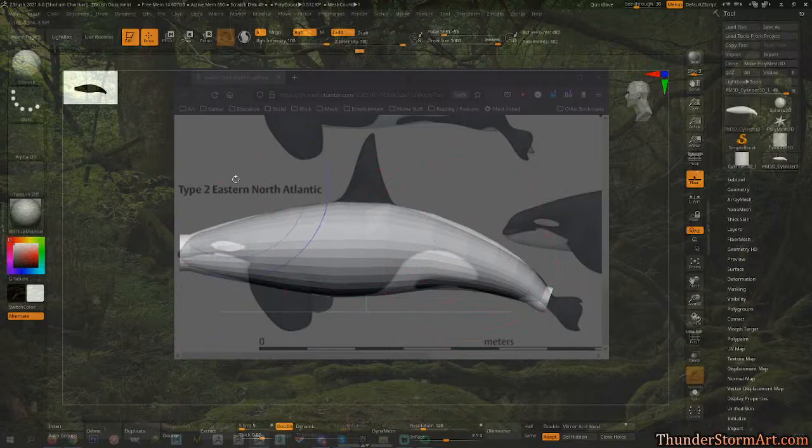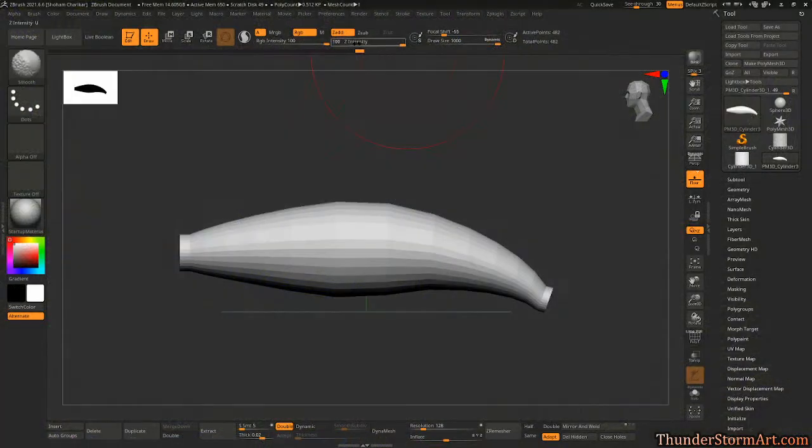Also, we can hold Shift. You notice the brush is changing to blue. This is going to be your smooth brush, right? And over here, notice real quick, look at the intensity. My move brush intensity is at 51. When I hold Shift, the intensity goes up to 100 because it remembers what intensity you set for the smooth brush. So by default, it's going to be maximum.